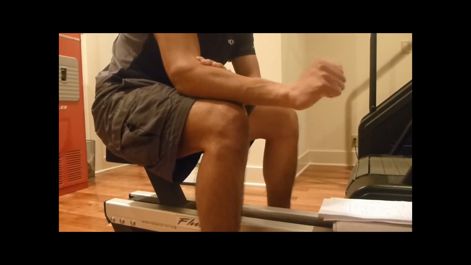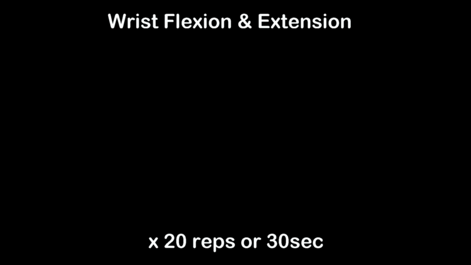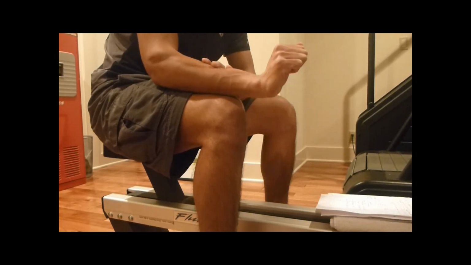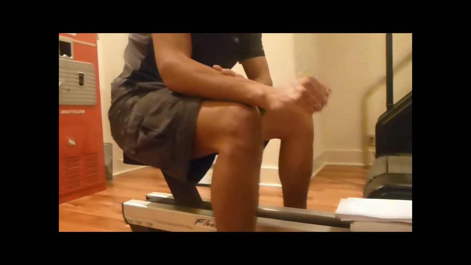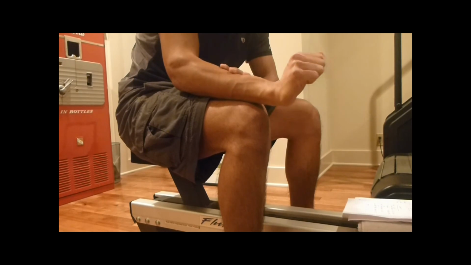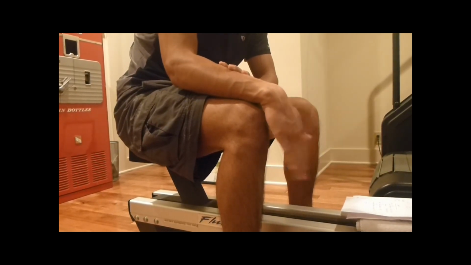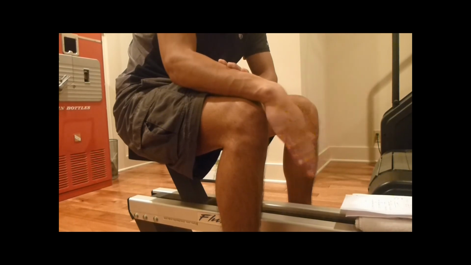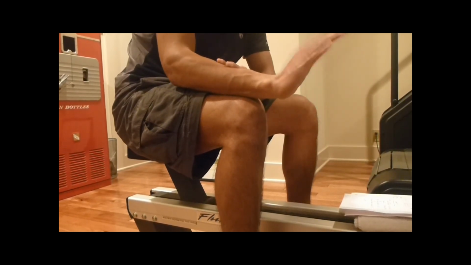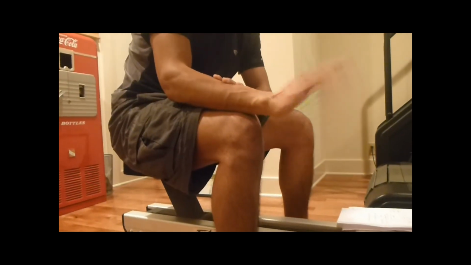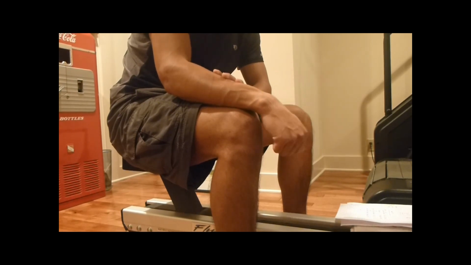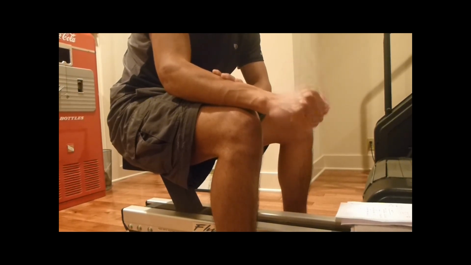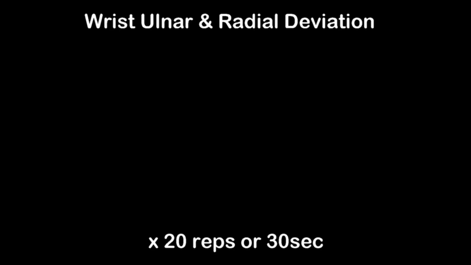The next warm-up routine is your wrist flexion and extension. In these ones, once again, you're going to keep it right next to your knee, or a place that's stable that only uses your wrist. You're going to go up and down on the wrist. And once again, if it causes you any pain, don't do it. You can actually make a fist or keep your hand straight. Doing this will help warm up the muscles before you either stretch or exercise, so they can be properly stretched or properly exercised.